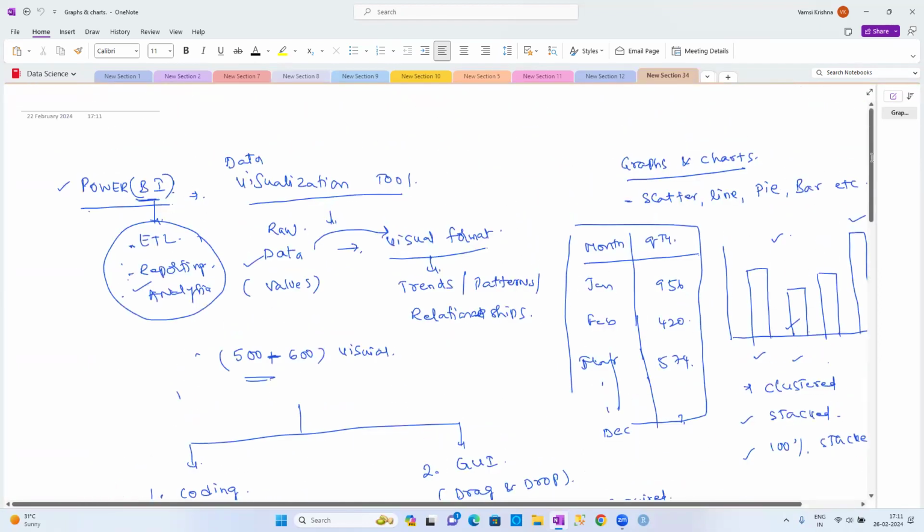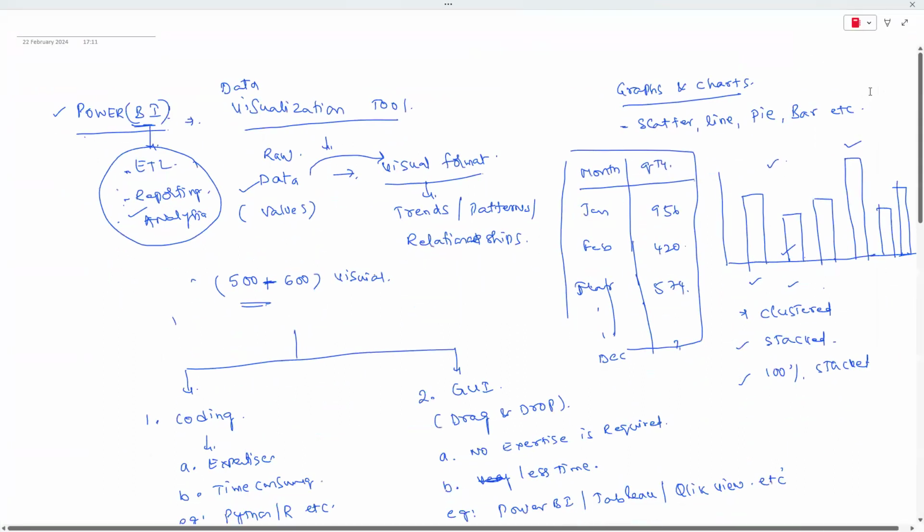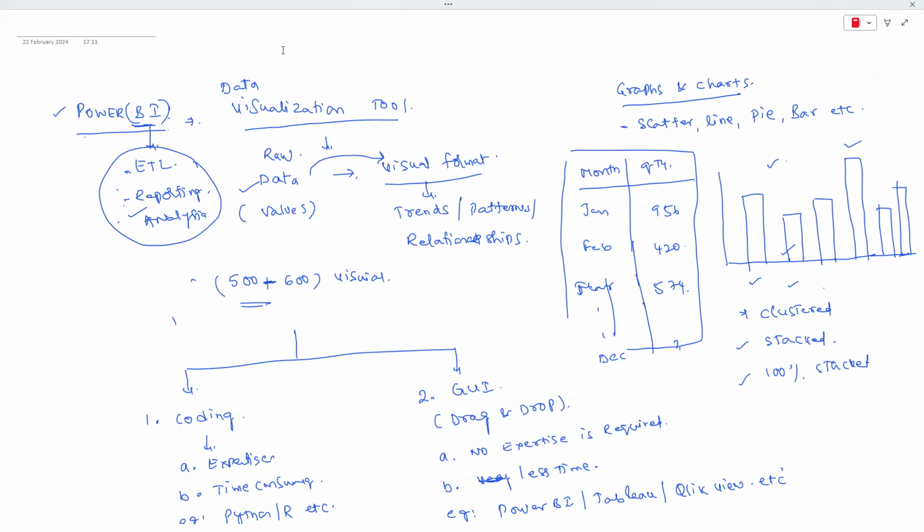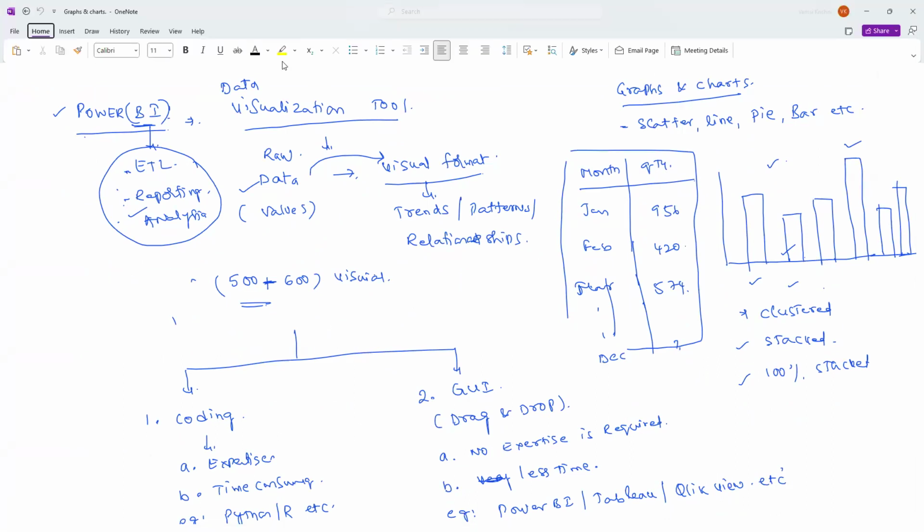Right. So guys, in the last two classes, I have just taken a small introduction regarding Power BI. So once again, just a quick review of what we have discussed in the last couple of classes. If anybody has missed them, don't worry. You will get the recording videos of the two sessions that I have taken last week, Thursday and Friday. I started with some basic introduction only. So once again, quickly, guys.